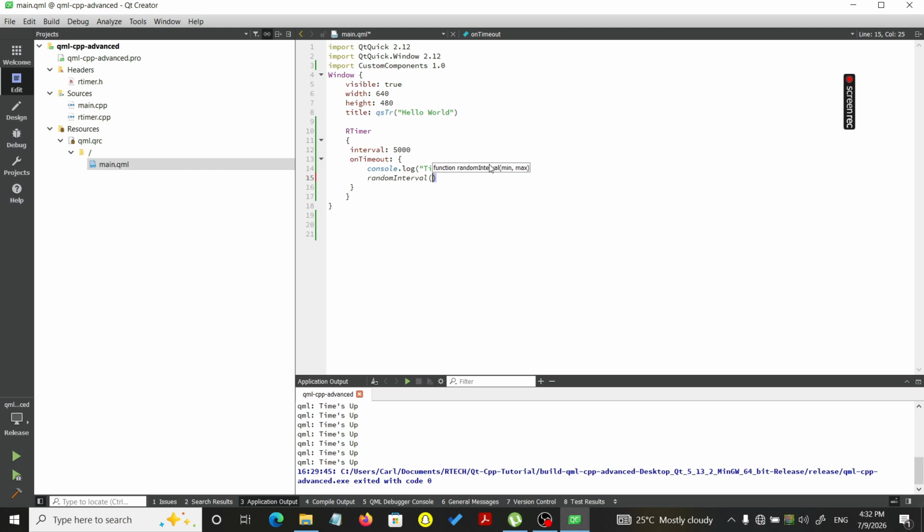Okay, the method is visible, so we can create a JavaScript variable. let randomInterval equals randomInterval minimum 5, maximum 9, and then let's print the random interval.